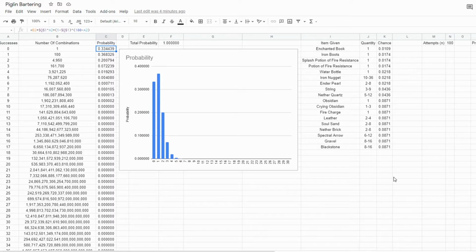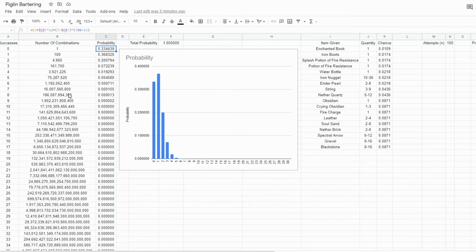And that's just been encoded into a formula that just goes all the way down. You do the number of combinations times the probability of that many successes times the probability of that many failures. So this one is 1 success, so it's going to be p to the power of 1 times 1 minus p to the power of 99. And there's 100 different ways you can do that. And this number here is 100 choose 0, this is 100 choose 1, this is 100 choose 2, and I've done it using factorials.